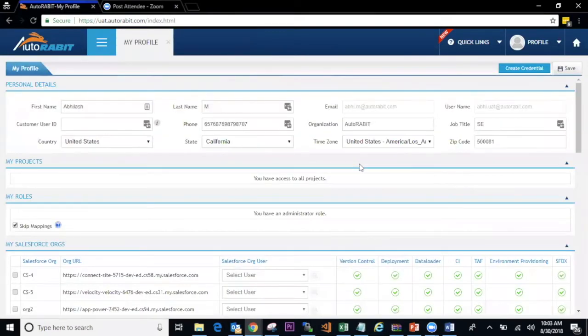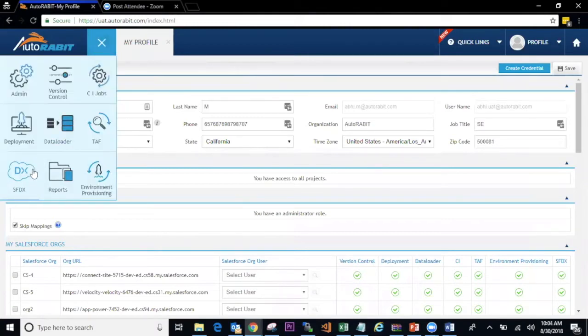Alrighty, so welcome everybody to AutoRABIT Ironhorse. So as Mike mentioned, we have about 50 different features as part of this release, but it's hard to go through all 50. So I've picked a couple of the most important ones that I think everybody should be aware of. And of course, you could read our release notes in order to see all the other features that we are offering. But first and foremost, we'll actually get started with our Salesforce DX integration.